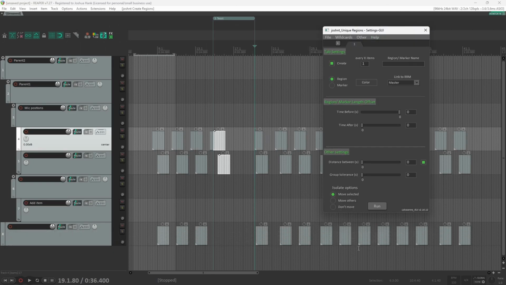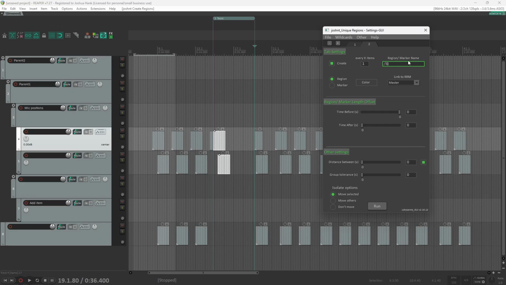So those are mostly all of the features in my script, but I missed one very important one, as the main idea of my script is that you're able to combine multiple of those region sets we just talked about and create your custom naming with that. So with that small plus over here, I create a new tab, and this can have its very own settings for its region.